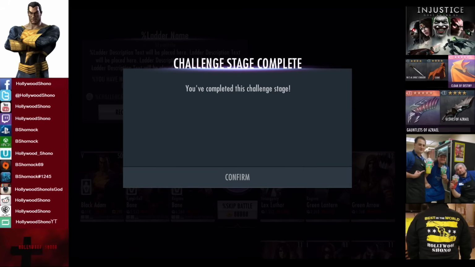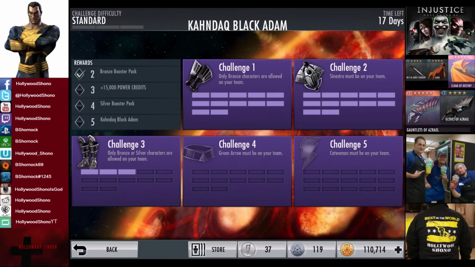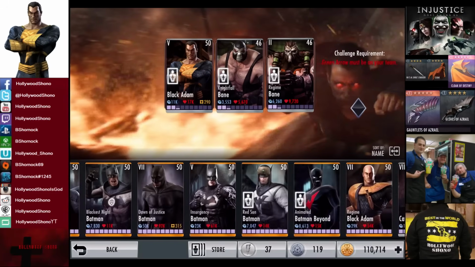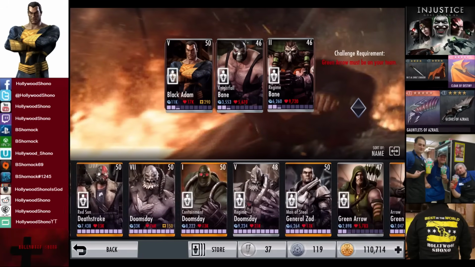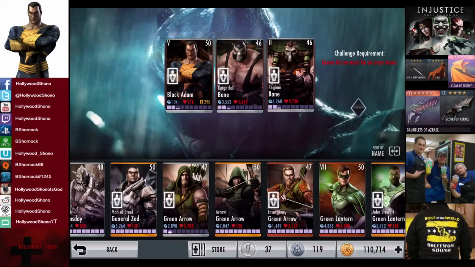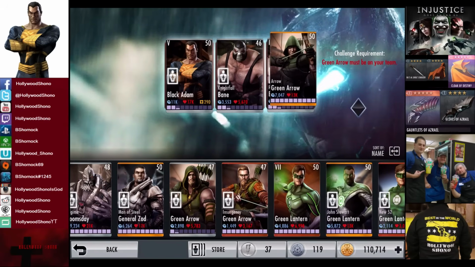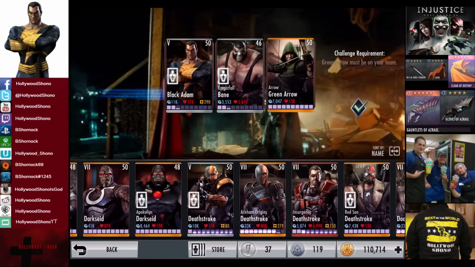So the Kahndaq Sheikh Ahmed Habibi Challenge Battle 3 on standard difficulty is completed, and we will receive a whopping 15,000 credits. In the 4th challenge, Green Arrow must be in your team. I think we actually used one of them by mistake. And did we do that? Yes, we did. We used Silver Green Arrow, so we're actually going to have to spend a stamina, which really sucks. We're going to put in Bronze Green Arrow.